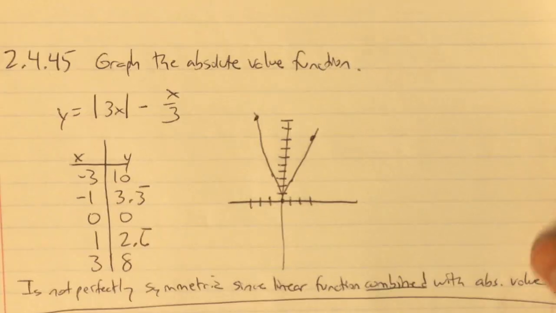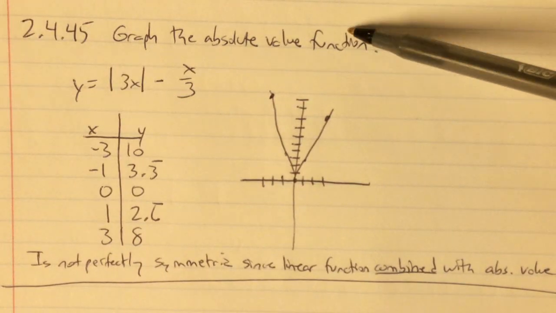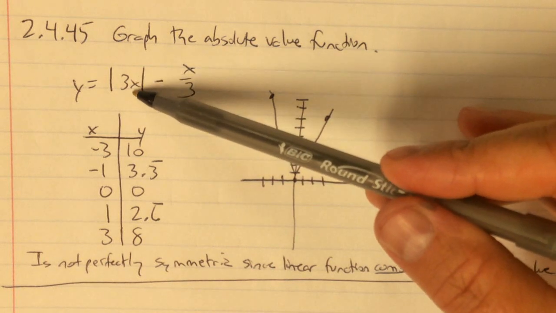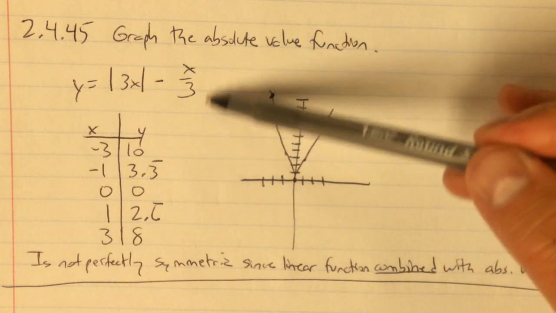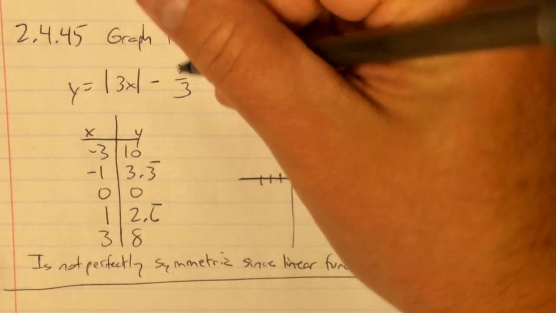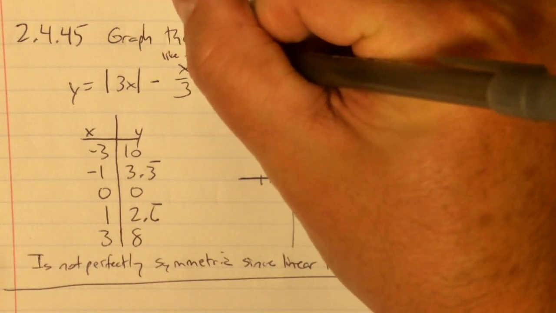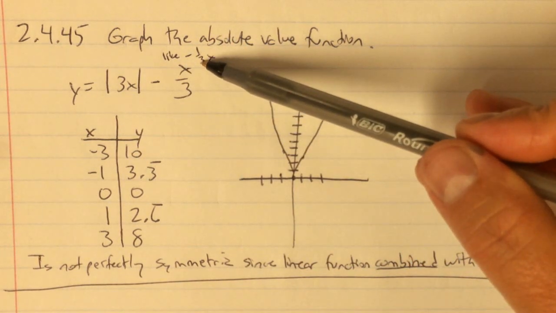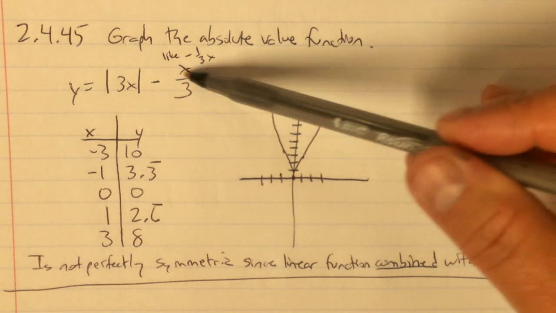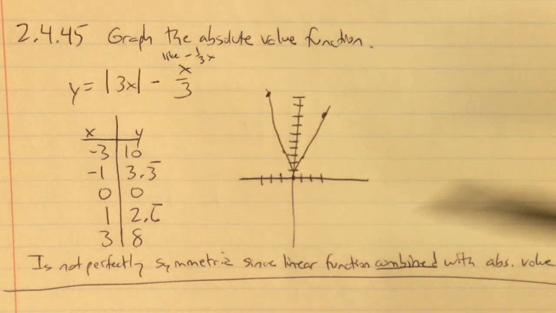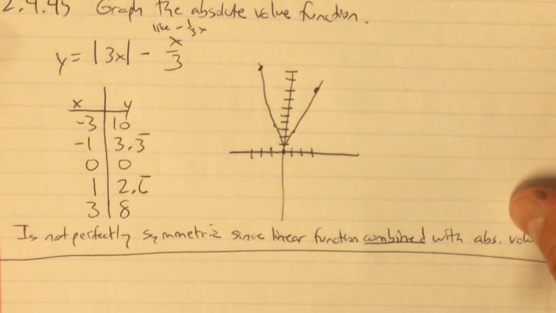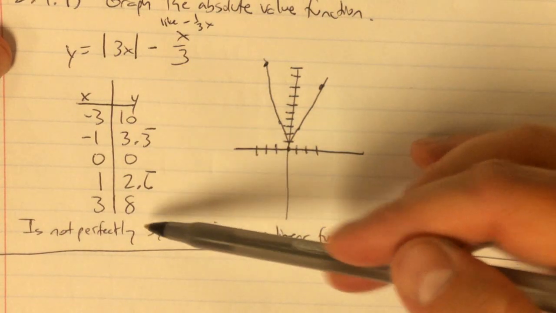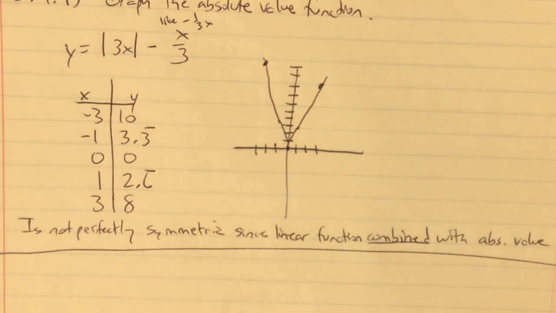Okay, and then the very last one, it's just a graphing problem, so it's not that bad. But what they're doing is combining an absolute value graph with a linear graph, because this is like minus 1/3 x. So you're really having a slope of negative 1/3 for this part of it, but you're combining it with an absolute value function. So what I did was I looked in my table and picked decent numbers to work with.